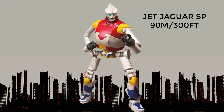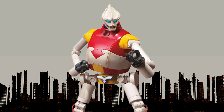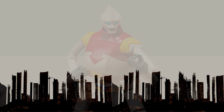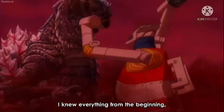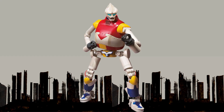At number 7, Jet Jaguar from Singular Point. This mecha had a similar design and color scheme to earlier incarnations and keeps the trademark grin of the original concept. Being a mecha created by a small-scale constructor, it somewhat appears crude and steampunk in design. After the final protocol to make Jet Jaguar invincible took effect, Jet Jaguar experienced a huge growth of up to 90 meters or almost 300 feet.